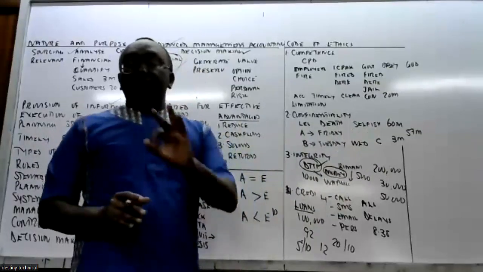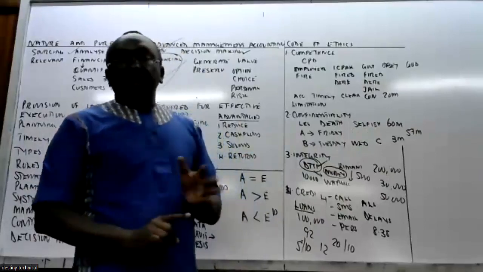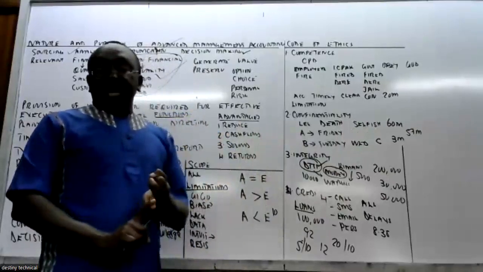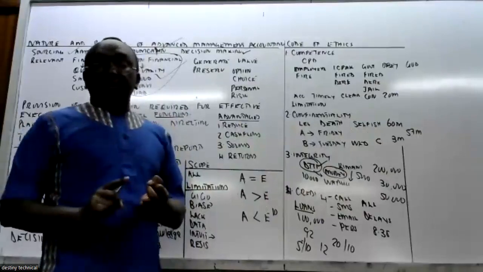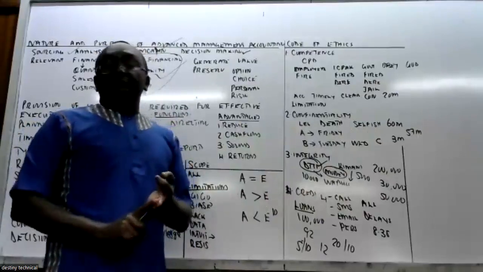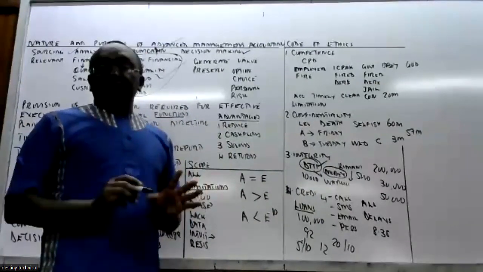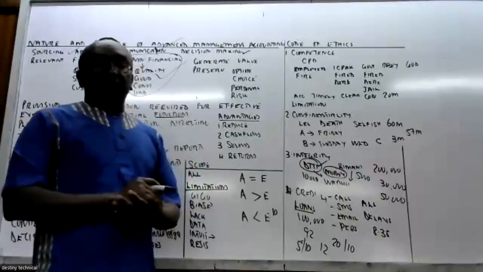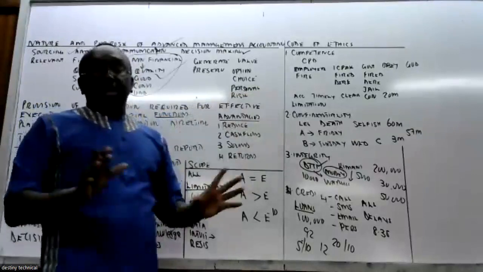Now, in that case, we have three types of decision makers. Number one, they are called risk seekers. These are guys who do not consider risk. Number two, we have the risk takers. These are guys who take a lot of risk and they end up getting a lot of returns quite often. Number three, we have risk averse. These are people who fear. They don't take risks and eventually they don't make a lot of returns. So we have those three types of decision makers. Because of the personal preference and the risk appetite, we make choices.